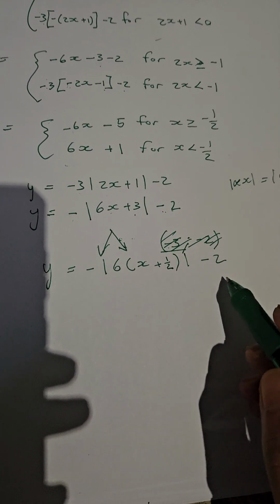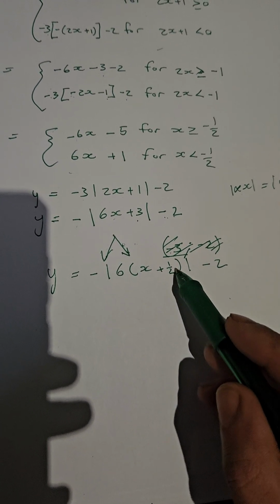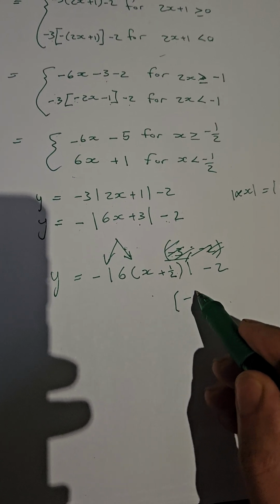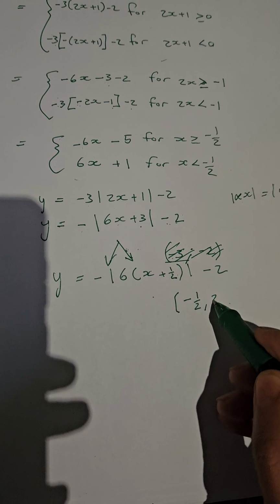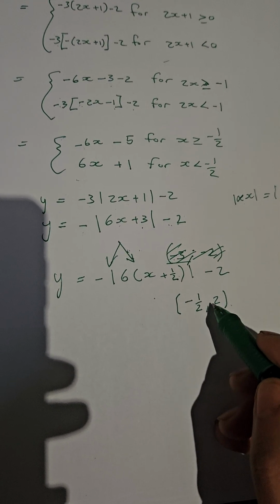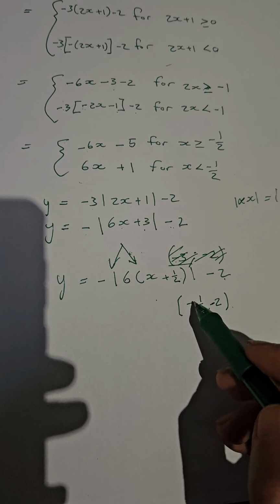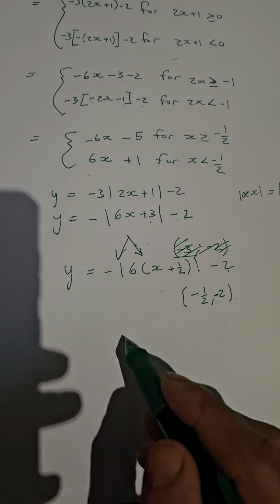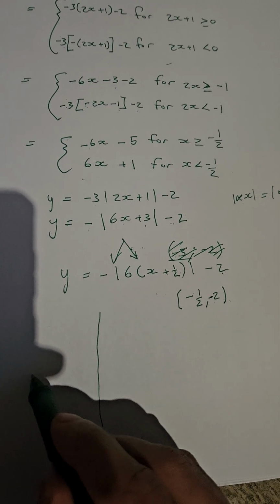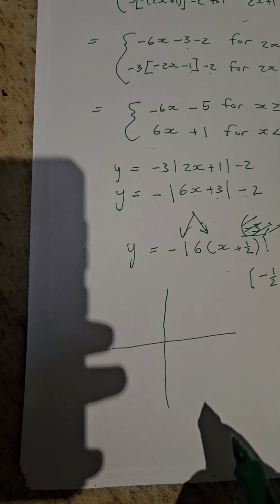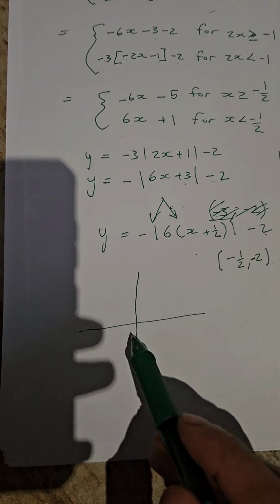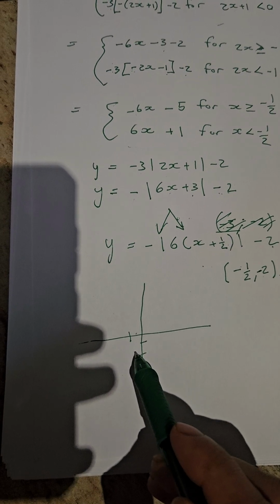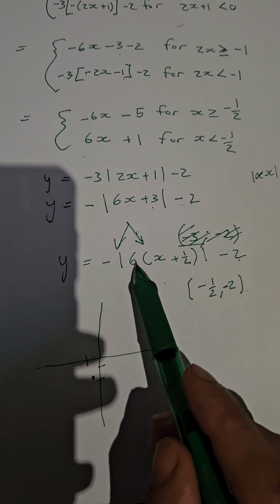So now if I go and analyze, it starts 2 down from the origin, and plus a half means it moved a half left. So it starts from negative a half, 2, like this. Oh, sorry, negative 2, 2 down. So a half to the left, 2 down. This is the starting point of my graph. Okay, now you can see it's not that easy to come to that conclusion. But if I go and look at it and say this is -1, so negative a half, -1, -2, it would start from there. And what would my gradient be?